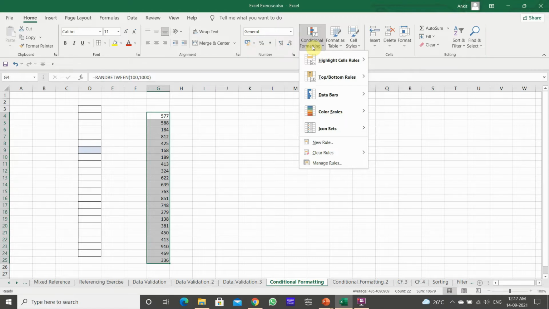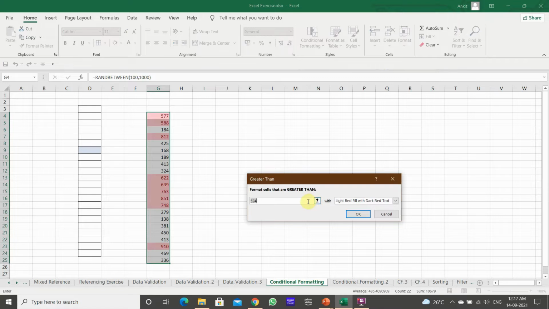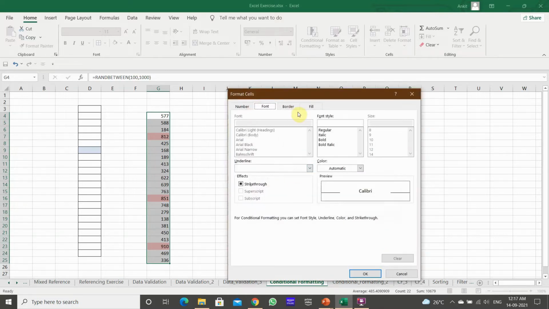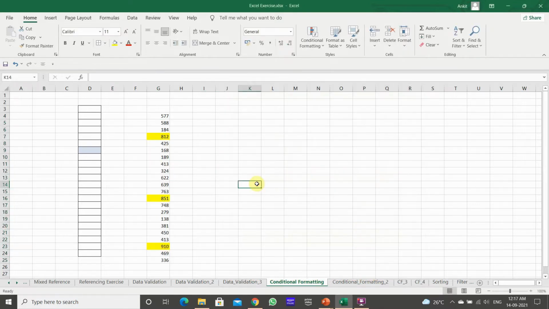Let's understand what conditional formatting is and how it works. I want to see the units which were sold greater than 800. How many are they? So we choose greater than 800, and we can fill the numbers with yellow, with light red fill, or we can customize it using the custom format. Here we can go to fill and I will highlight in yellow. Okay, and okay. So it is simple to show the sales numbers which are greater than 800.